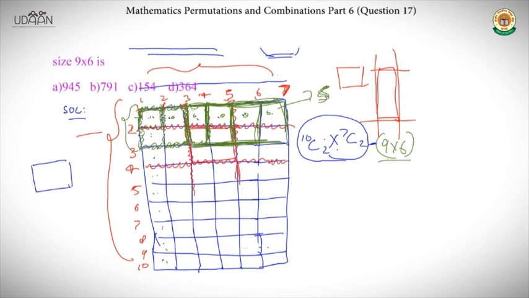Okay. So as the first one is here, the second will be here, from 2 to 4. Third will be from 3 to 5. Fourth will be from 5 to 6. Fifth will be from 5 to 7. Sixth will be from 6 to 8. Seventh will be from 7 to 9. Eighth will be from 8 to 10. So we say that 8 along the column and 5 along the row.